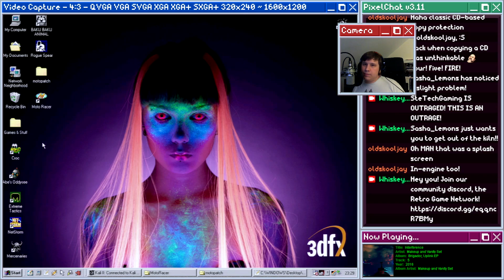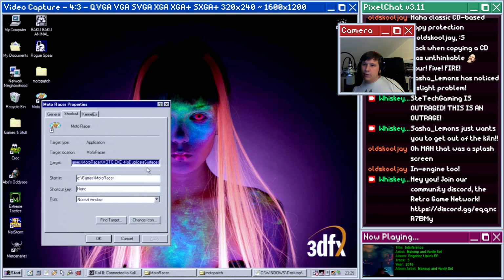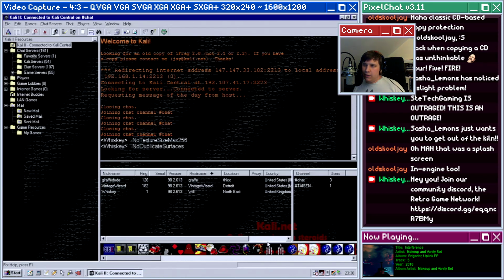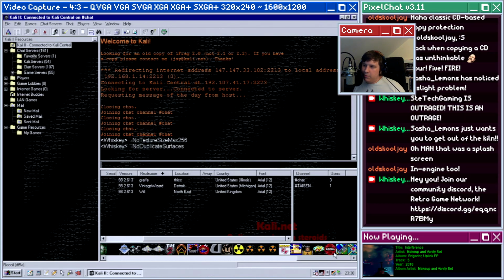I installed Recoil, by the way. Excellent. I'm not sure if I have mine patched or not. I don't think there is a patch, actually. Or is there? I don't know. I don't think we need to patch it. Okay, cool. Should we just test this one more time? Just jump in a game, see if the textures are fixed in multiplayer?